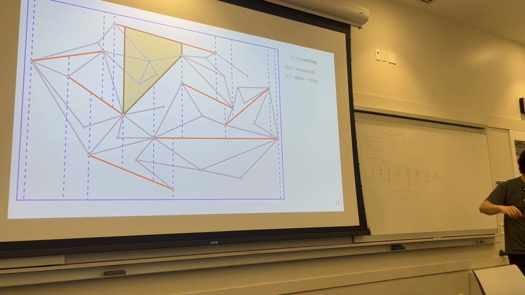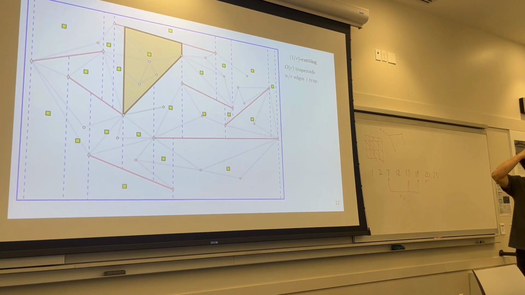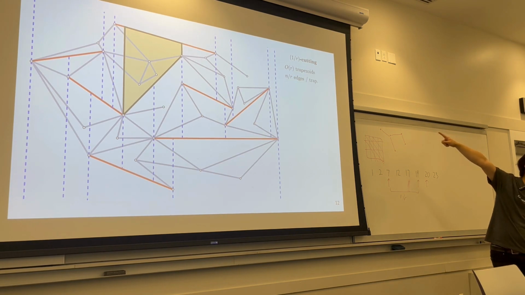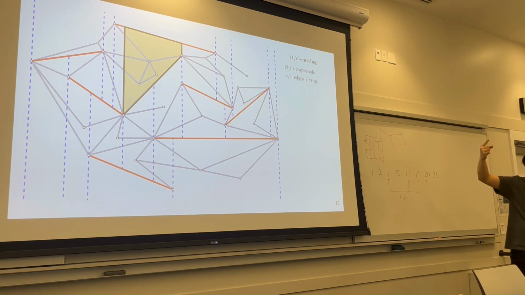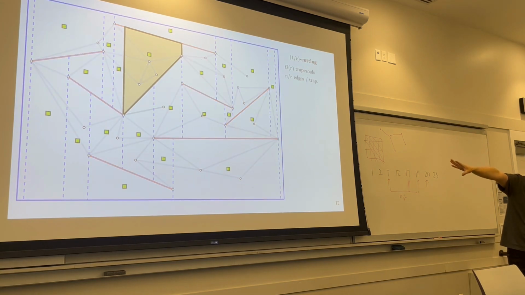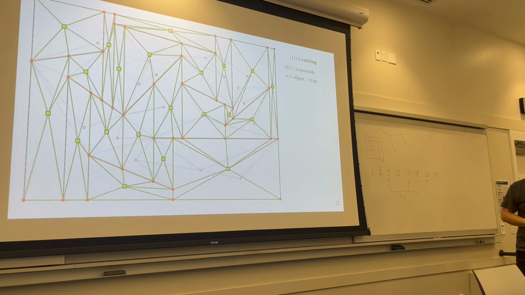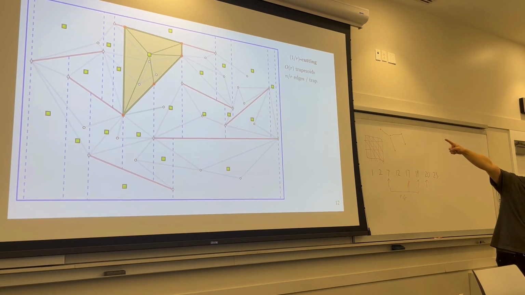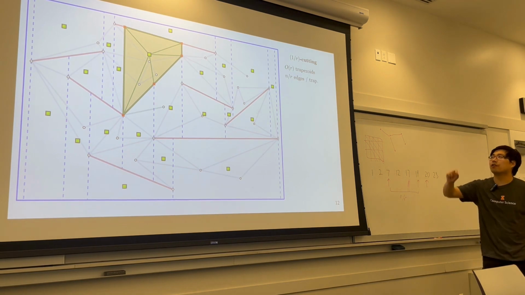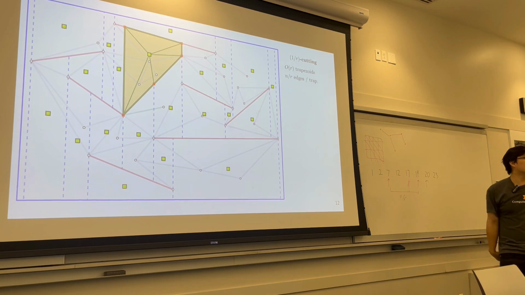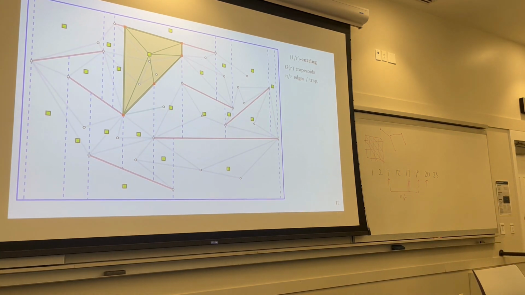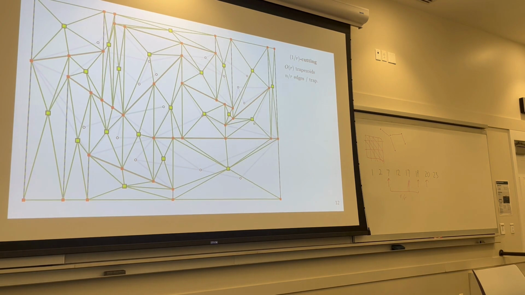And once we've done this, we can construct an auxiliary graph on top of this. We can choose this r to be as small as we want, so we can choose r to fit on one machine. And so we can construct this auxiliary graph that will also fit on one machine. This graph will be constructed by just putting a node in every face of this cutting, so every face of the trapezoid, and then connecting it to all the neighbors, and then also connecting the boundary together too. And so this resulting graph is a planar graph that fits on one machine.